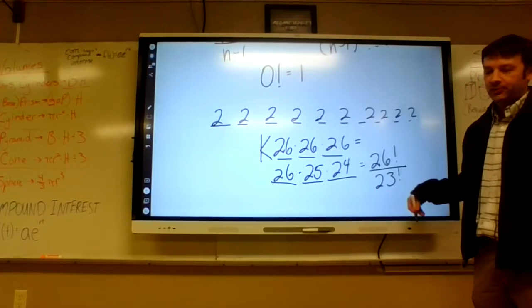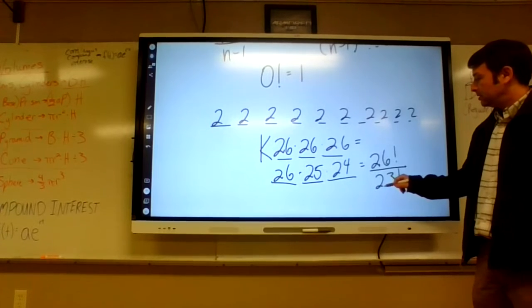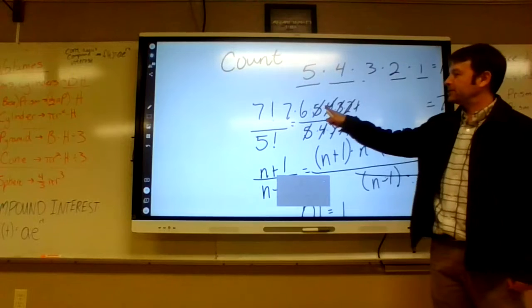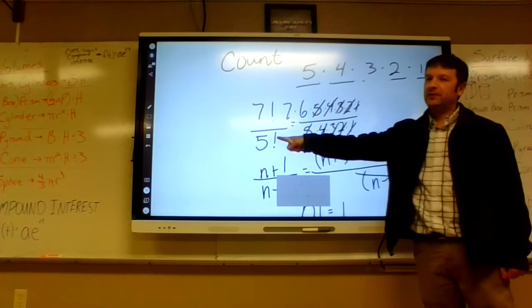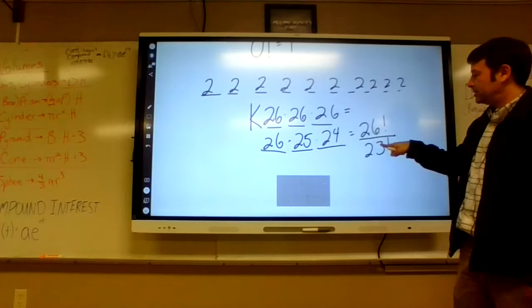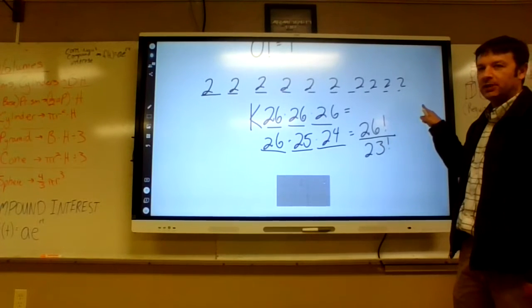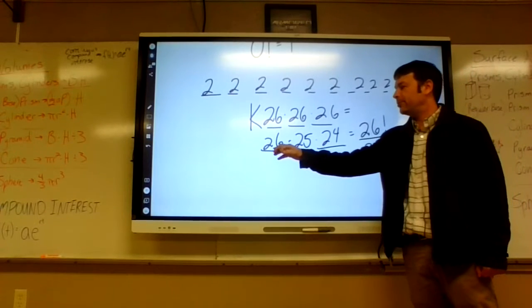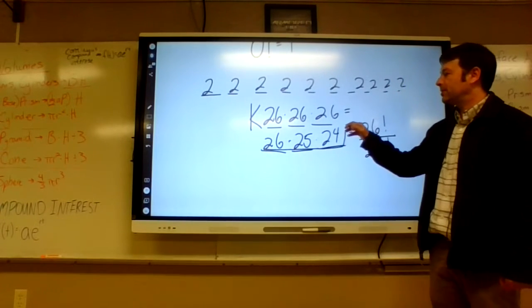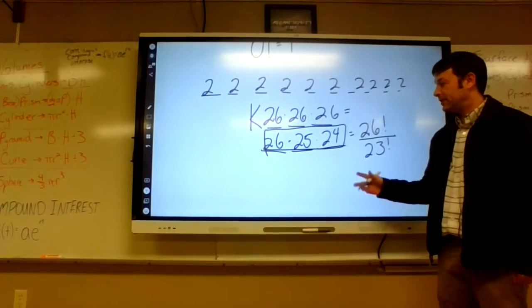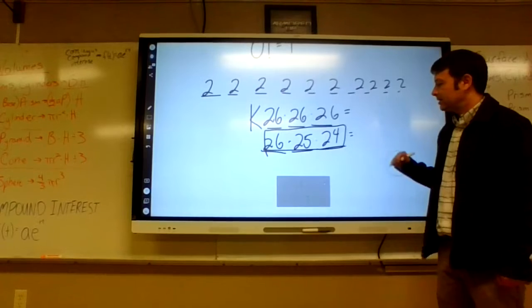That kind of leads into what we're doing tomorrow. Where'd you get the 23 from? Remember how the stuff canceled out, like on this? The 5 factorial gets rid of everything. The 23 factorial gets rid of everything after that. You don't need 23 factorial, I was just making a point. You can just plug this in here: 26 times 25 times 24.